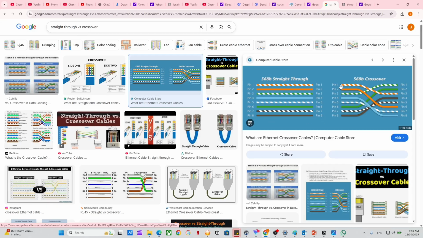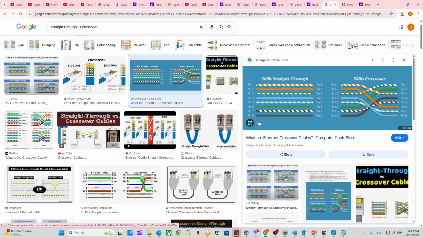Crossover, however, uses one arrangement for one end and on the other end you're reversing it, using another standard. Look, this one, pin 3, pin 2: white green, green, white orange, brown, white brown. This is the main difference.